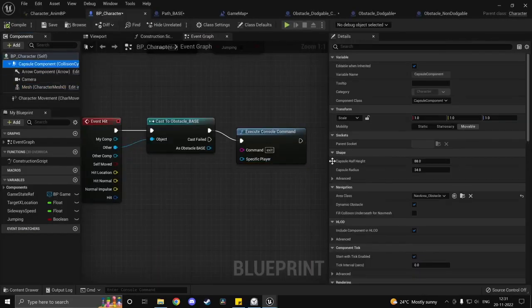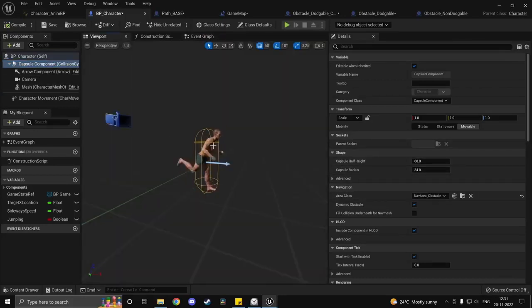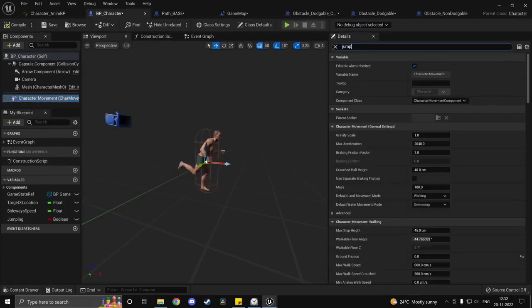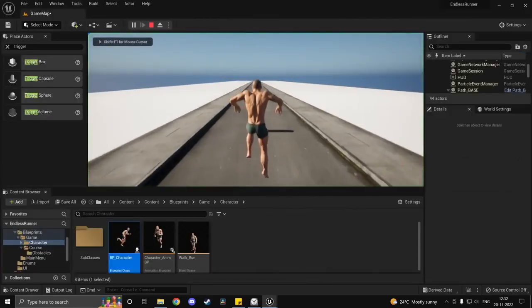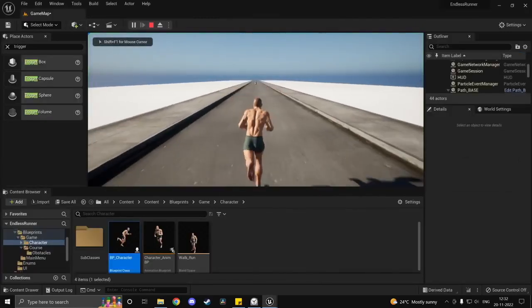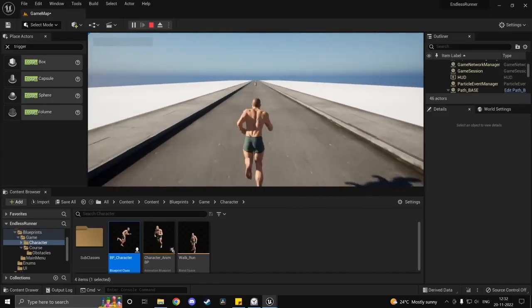So under this, we can go ahead and change stuff in the character movement. So under jump, we should have this parameter here. So if we change this to 500 for example, so now we are able to dodge this obstacle successfully.